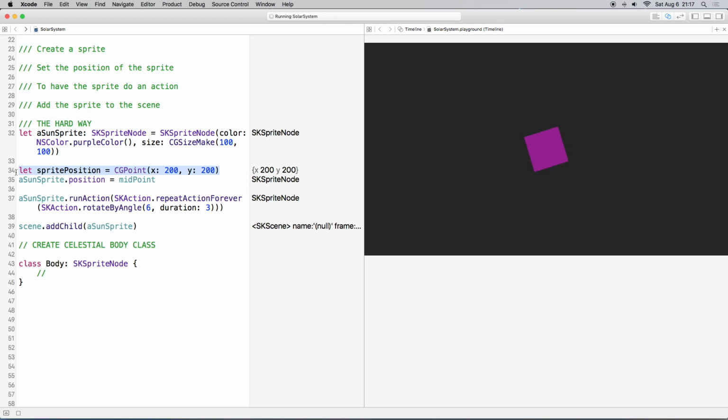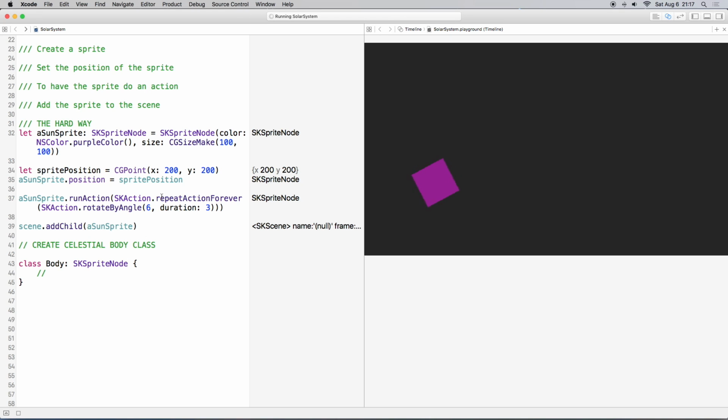So I'm actually going to delete this. Now, actually, what you can do is you can easily just change this to the position that you want it to be, and you see it jumped from the middle to, this would be 200 and 200. This is 0. So that's why the sprite was there in the corner, because it was set to 0, 0. So that's the default location for any sprite, is at point 0, 0. Okay. So I'll just go ahead and leave it there. So there we have a sprite that's in the shape of a square, that's purple, that's rotating at an angle forever. And if you just let this go, this will run forever.